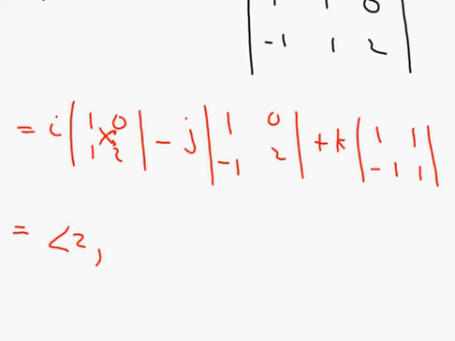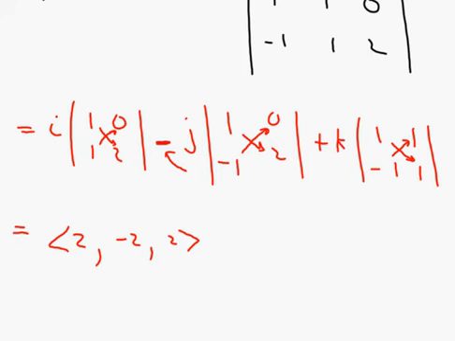All right. And then here you're going to have 2 minus 0 again. Well, that 0 is very convenient now, isn't it? So that's going to be 2, but then it gets negated because of the negative in front of the j there. So it actually is negative 2. And then lastly, you're going to have 1 times 1 is 1, minus negative 1 times 1. So it's 1 minus negative 1, which is also 2. And now you're basically set.